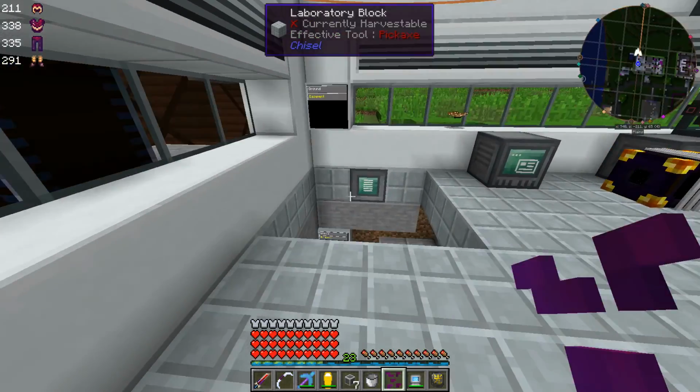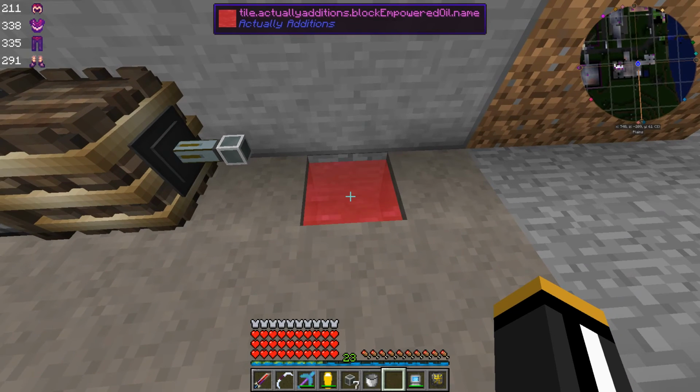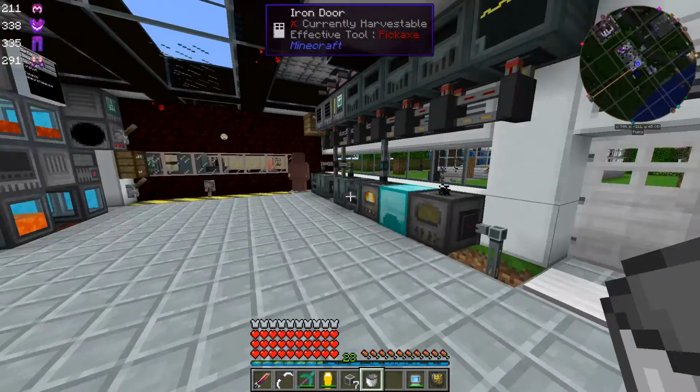And guess what we're going to do with this? We're going to throw it in there. And then we're going to get empowered oil. We can dump that in here. And now we are producing 200 RF per tick. Nice.